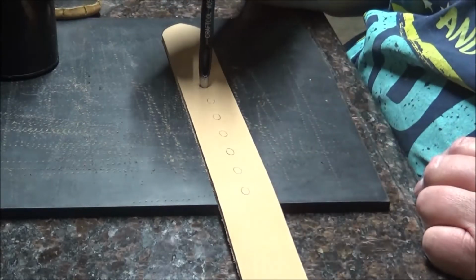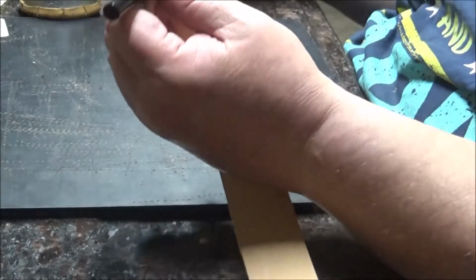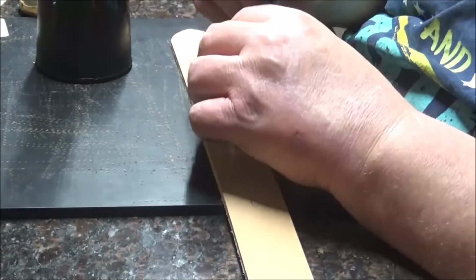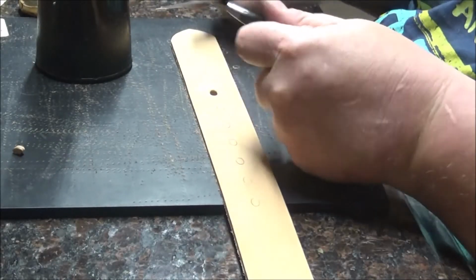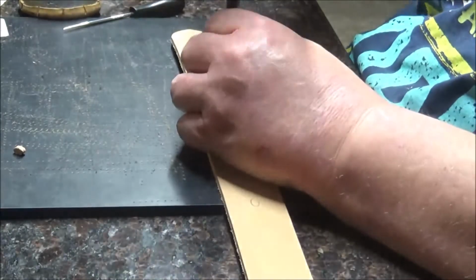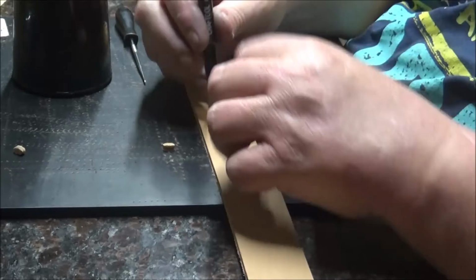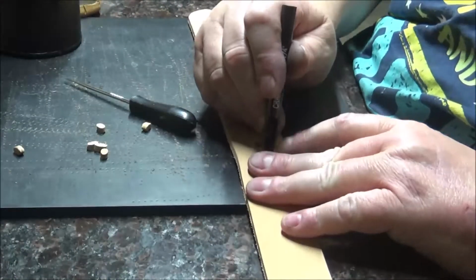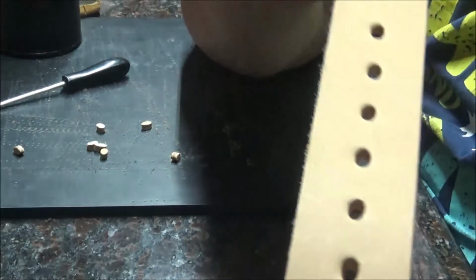You can't expect perfect every time, but they're pretty straight, and I'm happy with them. Now all I need to do is set my punch right in the hole, right in those grooves that I made, and I can punch them. These will fill quickly, so I like to just, as I'm going, punch my blanks out. That way I don't have to deal with it. There we go. Those drove through real nice, came out nice.